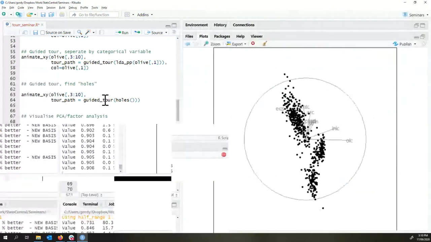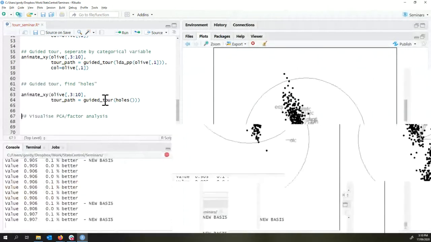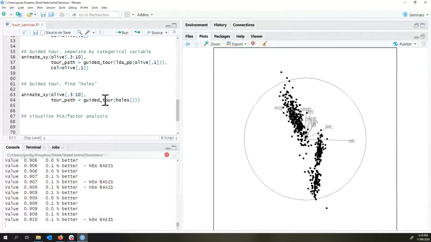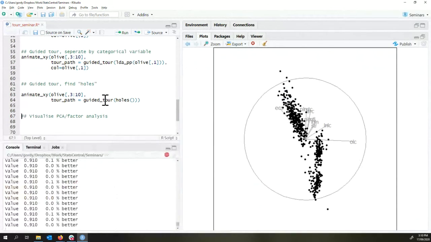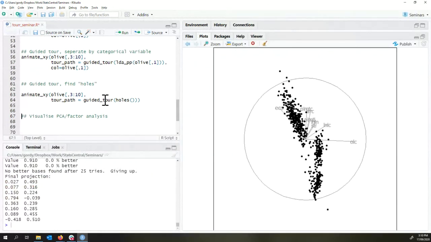Okay, so it's now starting to find some structure in the data. You can see now that there's a few holes there. There's a few black regions between the dots, and that's what it's looking for. So it's kind of divided the data. It's projected into a direction, even though I didn't tell it. So actually, this is the green one, and this is the red one, more or less, I think, and this is the black. Even though I didn't tell it that information, it's projected into a direction where there's some separation between the clouds. So that's a good thing to do to find some structure in the data.